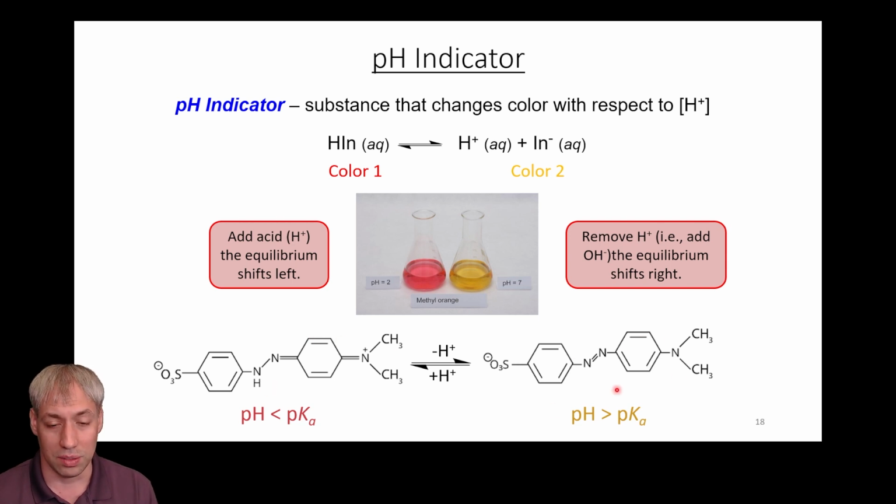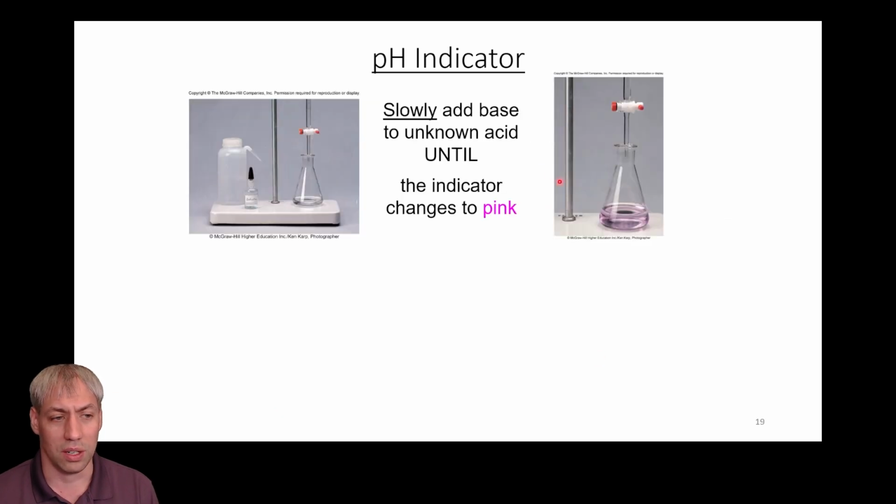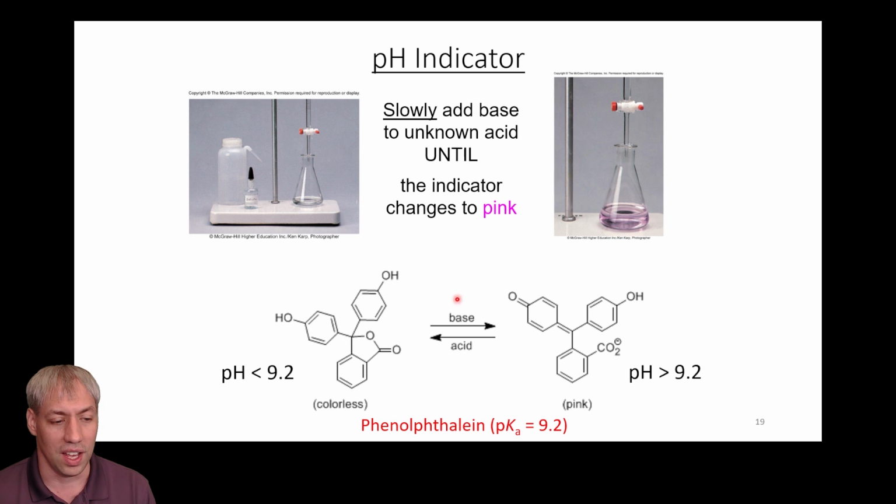And so we can utilize what's a known reference to tell us when that threshold is being crossed. And so when you're doing a titration and you don't have a pH meter, the thing you look for is effectively that color change, right? And so if you're doing phenolphthalein, which is a molecule that looks like this, it goes from colorless to pink as soon as you cross a threshold from pH 9.2.